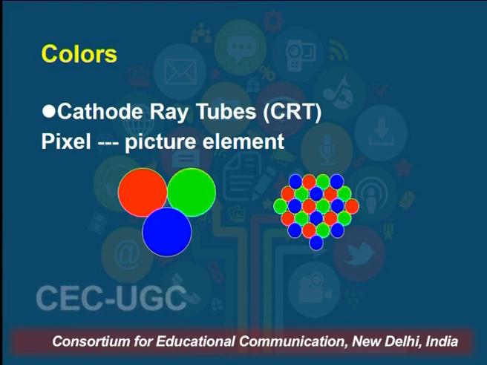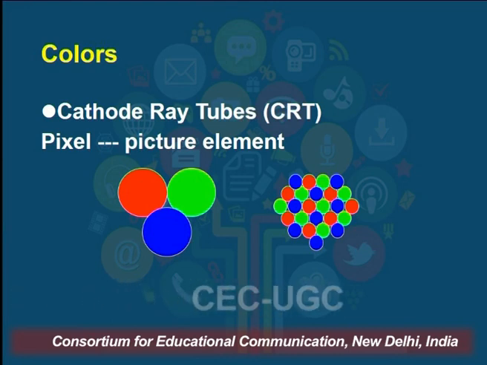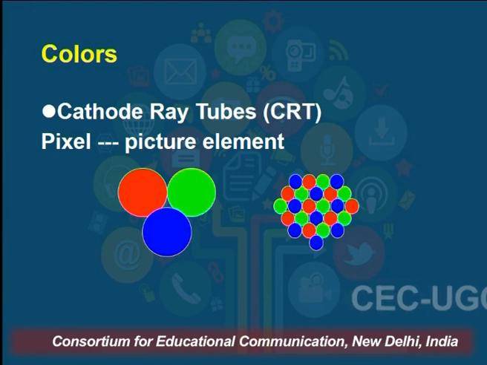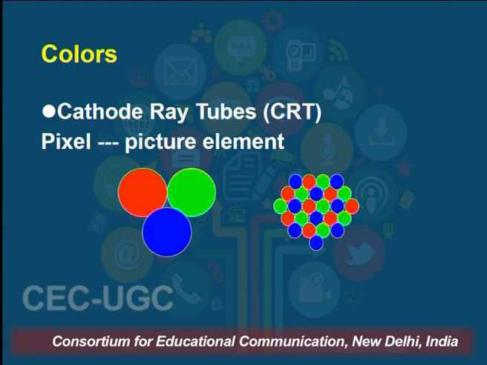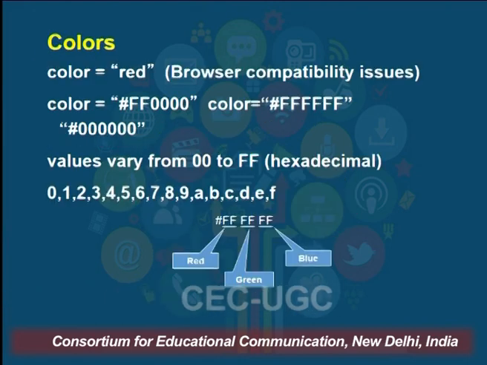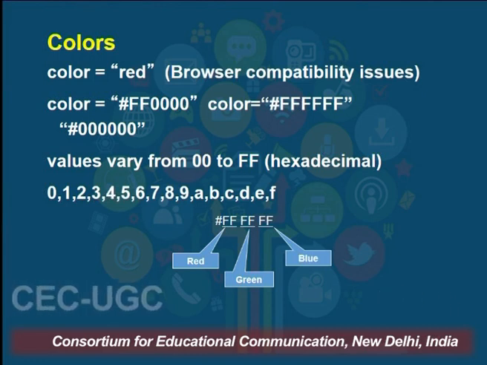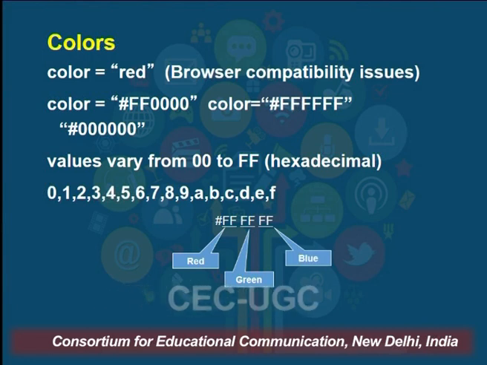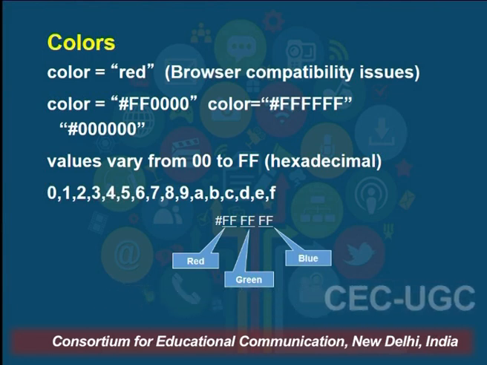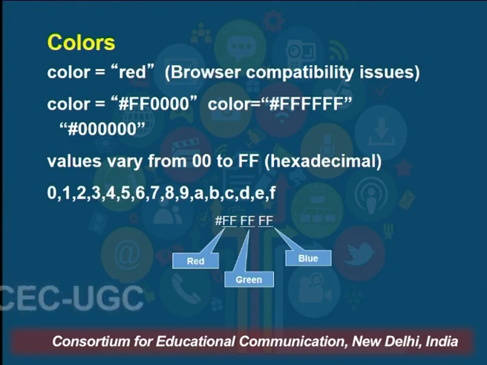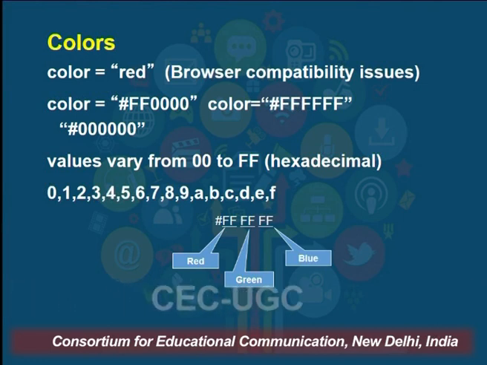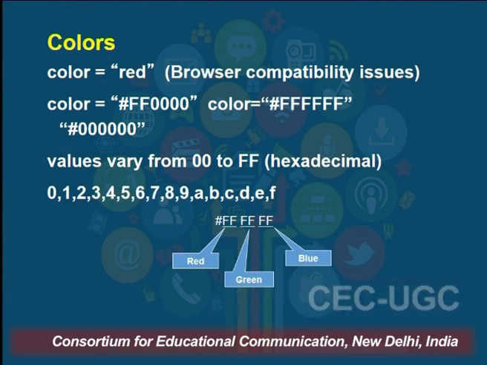So the intensity of red, green and blue can be altered, and using these differing intensities of the three primary colors, you can create all the colors of the universe, right. So you can give the color in code format, and this is known as the hexadecimal color code format. In the hexadecimal color code format, you actually have 6 bits, and in each bit you will specify one hexadecimal number.